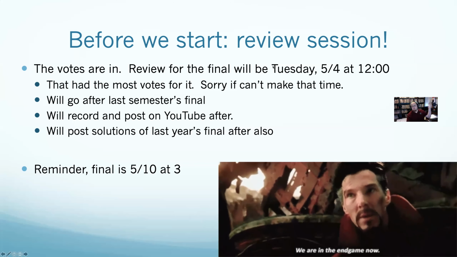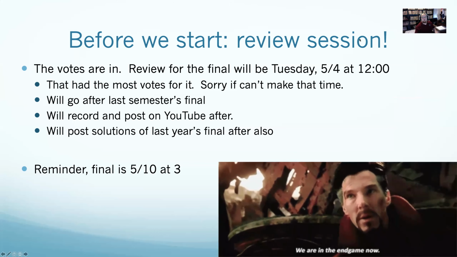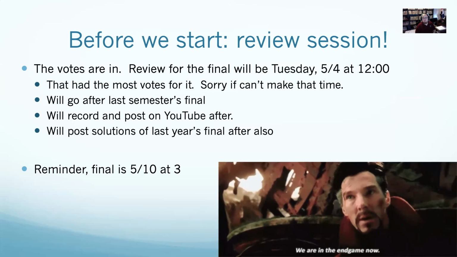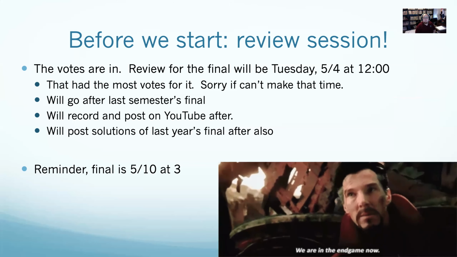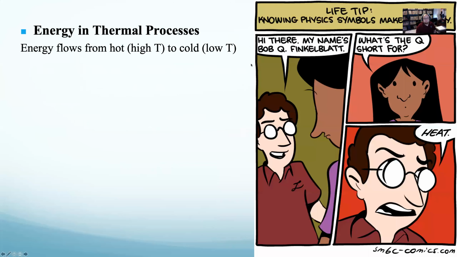Okay, so this chapter, what we're ending with is energy in thermal processes. Basically, we're going to go back and talk about energy a little bit more, but how energy relates to temperature. The short version is energy flows from hot to cold. If you have a hot thing and a cold thing and you put them together, hot will flow to cold. And the reason why it's a flow of energy.